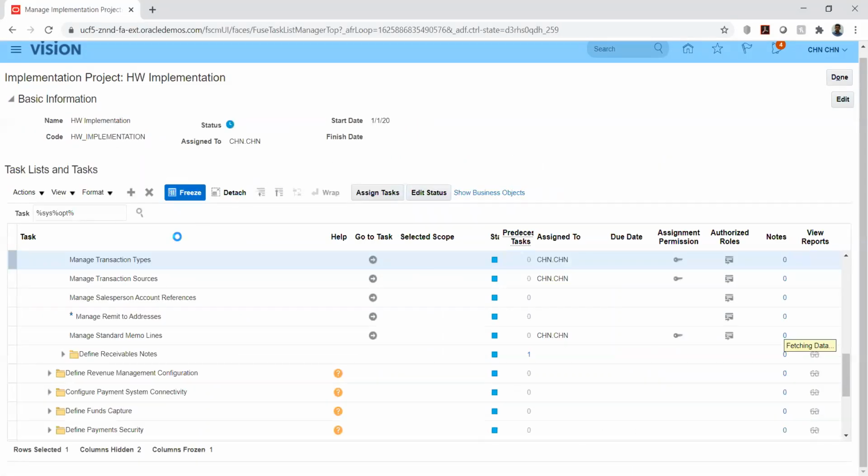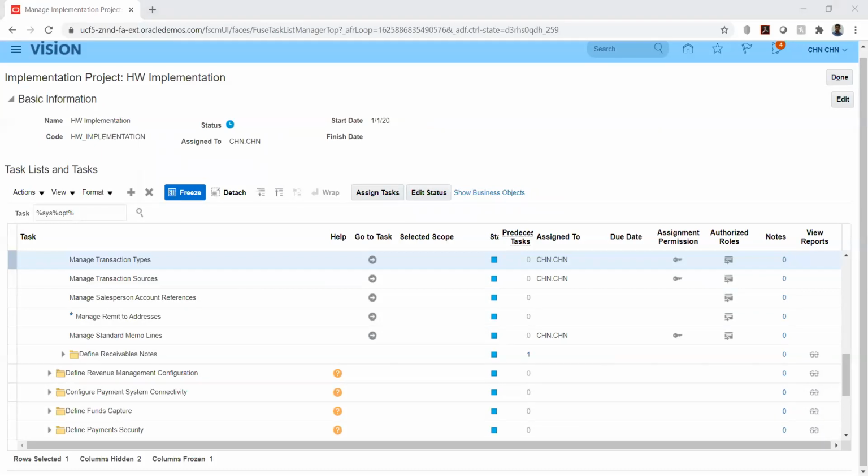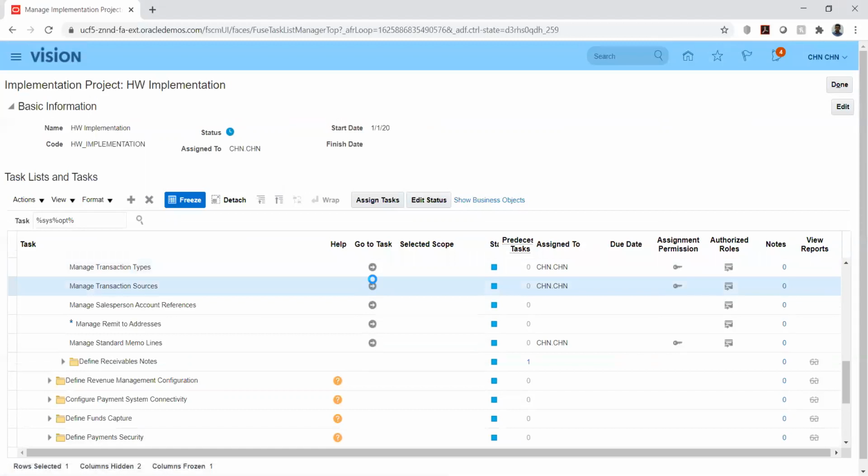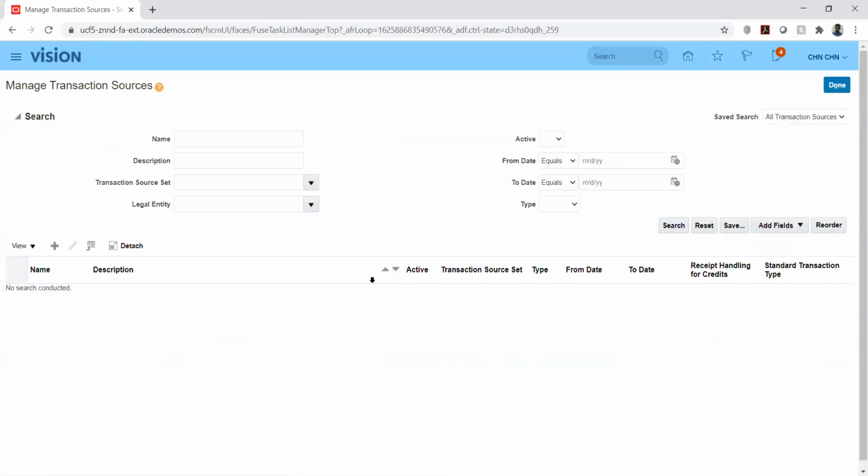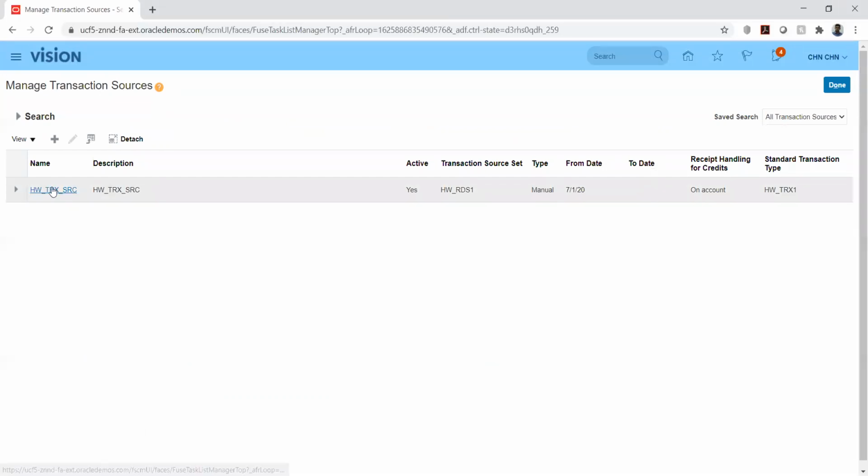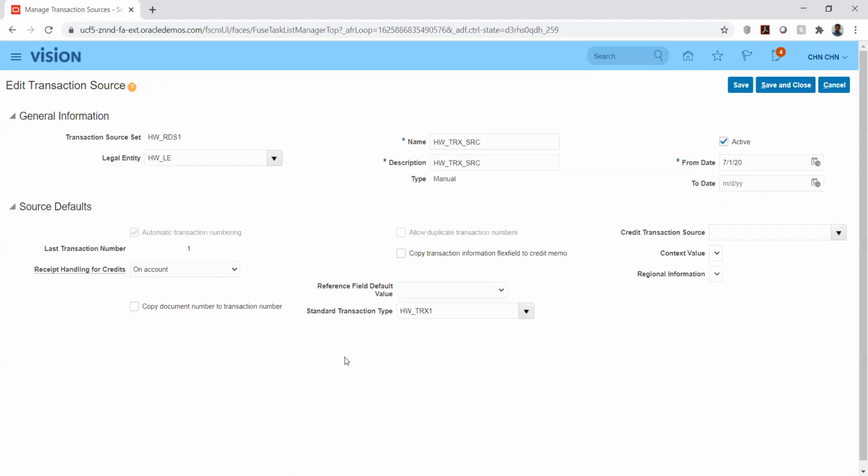So the next setup that we have is transaction source. This is about how we want to create our transaction, or how the system wants to import or process the manual transaction.